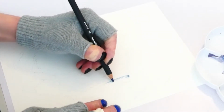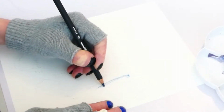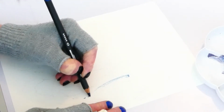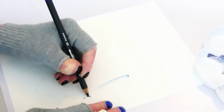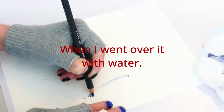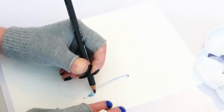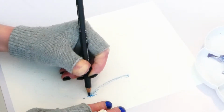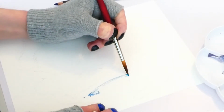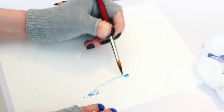And I did actually do quite a bit of experimenting with how all of these supplies interacted with each other, and I was actually quite pleasantly surprised, especially since even though the black did bleed in quite a bit, the graphite actually worked on top of it, and so it's worth trying these things out. And so what I'm doing here is I'm going in with the blue first, and the tendrils and things.